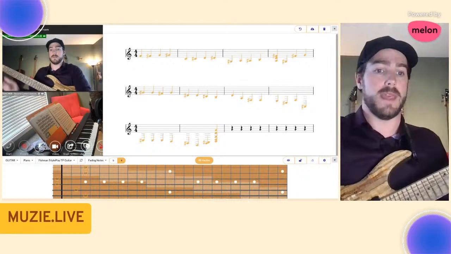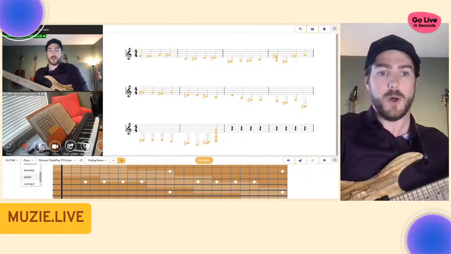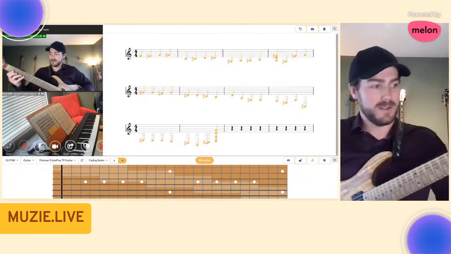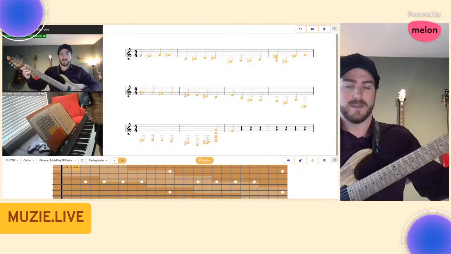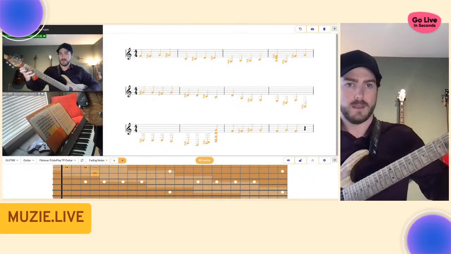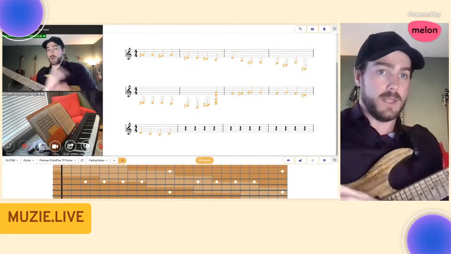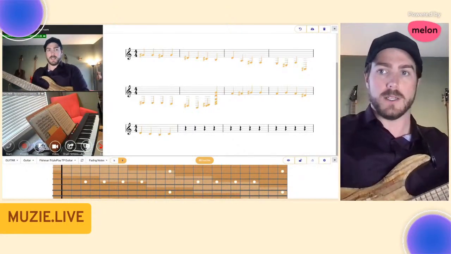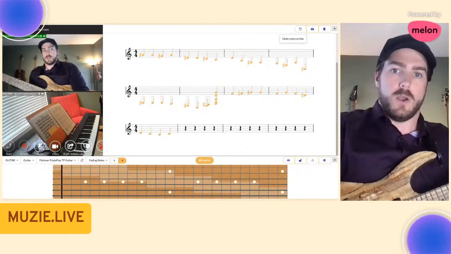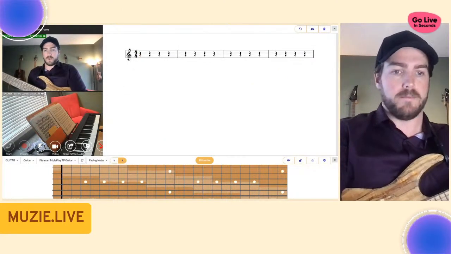Now, of course, that's a piano sounding guitar. We've got a whole bunch of different sounds in here. So now all of this has been transcribing, as you see on screen. And you could upload it like we said, or if you don't need it anymore, you can just remove it.